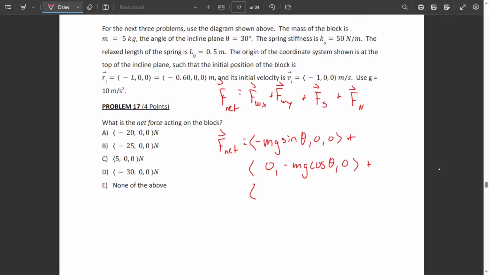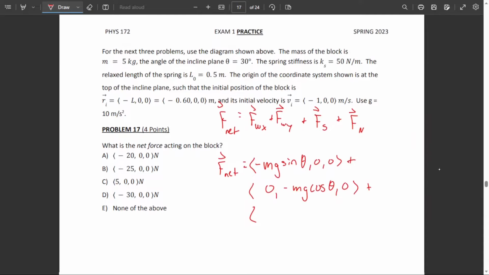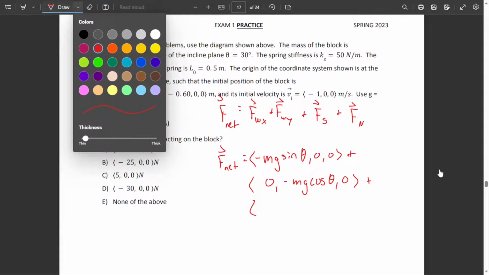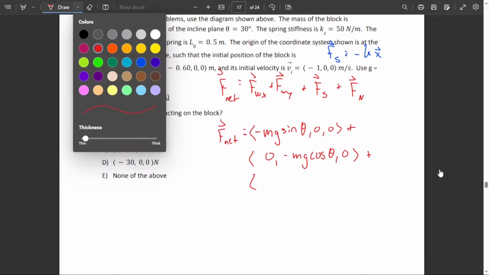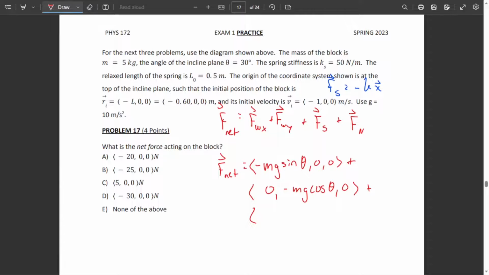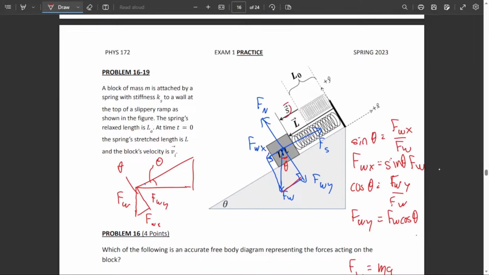Spring force. Calculate the force of a spring. Where do I want to write this? Let's write it over here. Force of the spring is equal to negative kx, where x is the displacement and k is the spring factor. So, let's see. We're given k of s is 15 newtons per meter. And then, I believe from the picture, we can find the displacement. That's s.